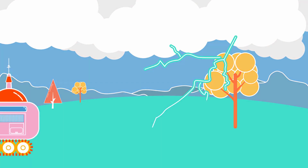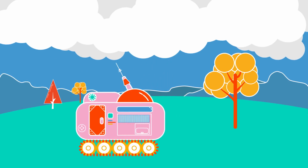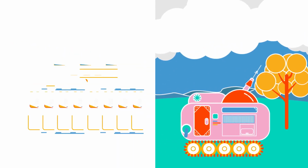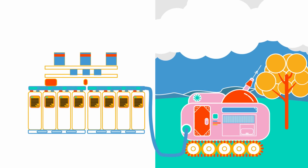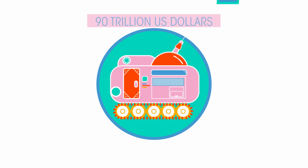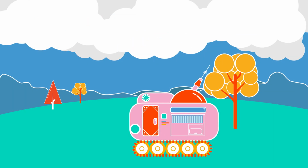So extracting electricity from lightning sounds like a good idea, right? Well, in reality, predicting where the lightning is going to hit to have our equipment is nearly impossible. We'd need to develop technology that can conduct and store this amount of instantaneous power. The equipment has been predicted to cost over $90 trillion US, which is actually all the money in the world. And we don't know if the lightning bolt is going to be positively or negatively charged, and so our equipment would need to cover both possibilities. However, scientists are still trying to see if they can harness lightning electricity. Why not? You might as well try.